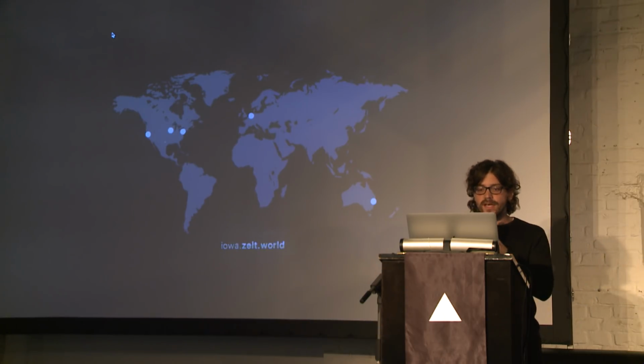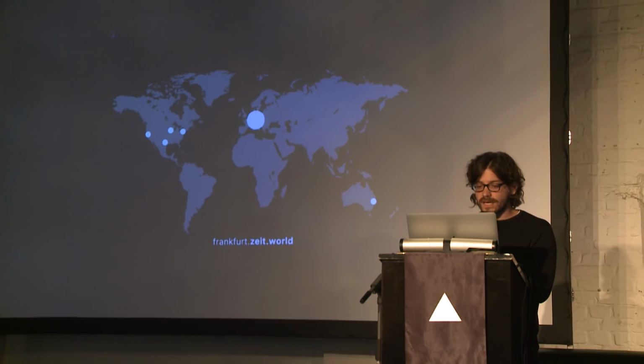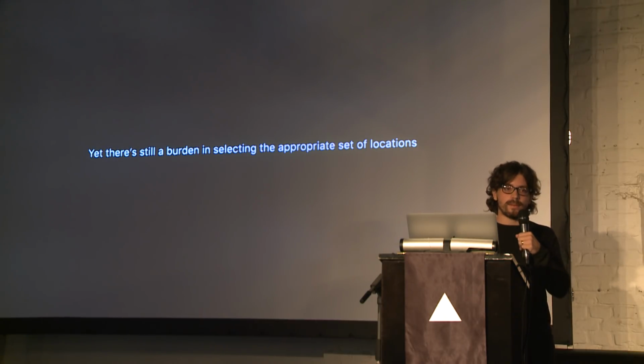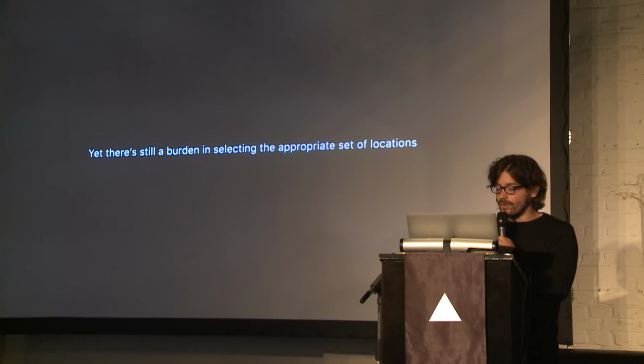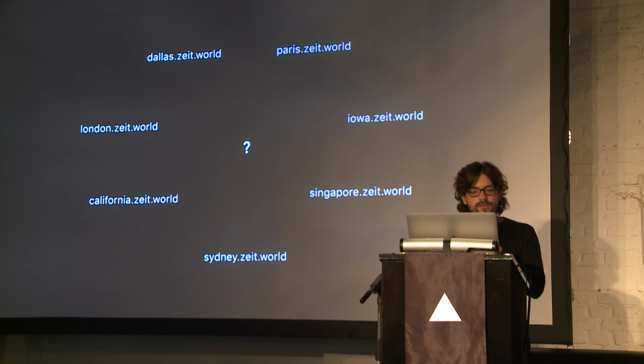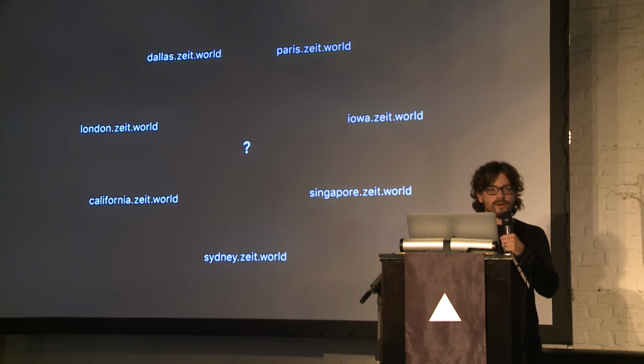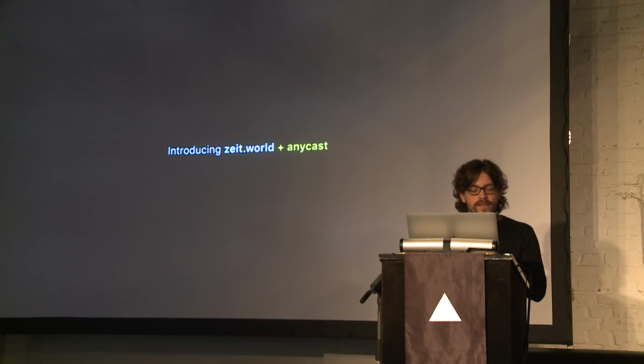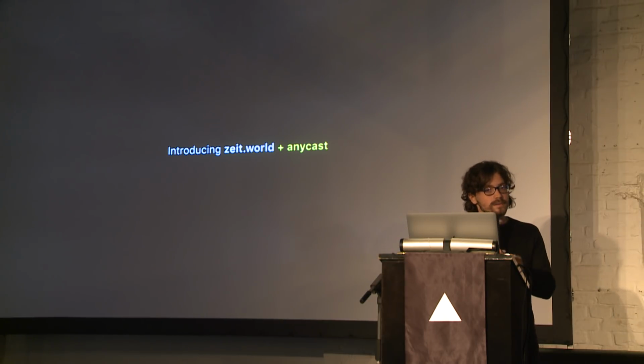your customers, etc. But what happens sometimes is you don't even know what your major regions are going to be, or you don't want to select ahead of time, you just want to make it completely dynamic and completely scalable worldwide. So how do you even get to select which ones, or what is the right name server to pick? That was a problem until today, and we're very excited to announce that ZEIT.world is becoming Anycast ready.